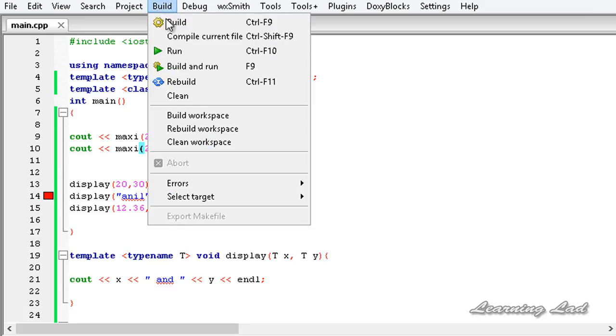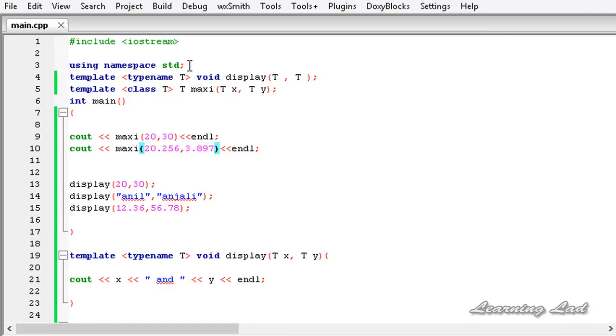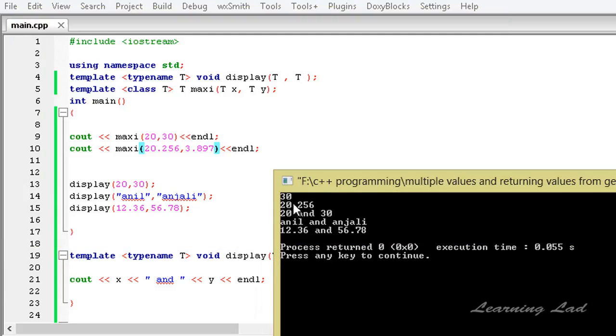Alright, now I'm going to build and run this, and you can see here it returned 30 when we passed 20 and 30. That's because 30 is the maximum number, and then it returned 20.256, the largest number.